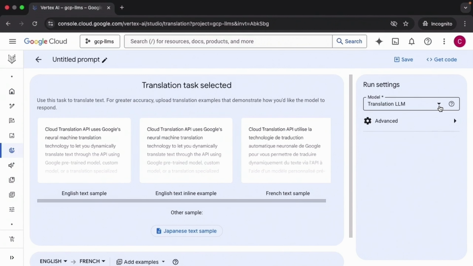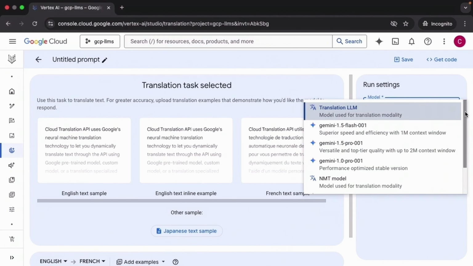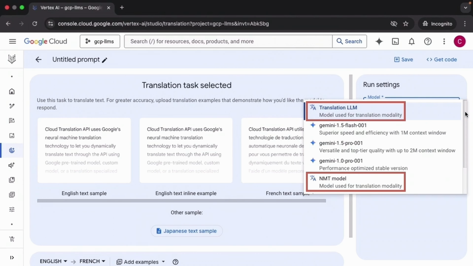Google offers several models that enable text translation. If you look at this drop down, you can see that you can perform translation using Gemini 1.5 Pro models. These Gemini 1.5 models are general purpose LLMs and can be used for tasks other than translation. Now, the other two models that you see here, the translation LLM and the NMT model, these are specialized translation models. NMT here stands for Neural Machine Translation. When you use the translation LLM, you can tailor responses by providing example translations so that the responses more closely match your style, tone, and industry domain.